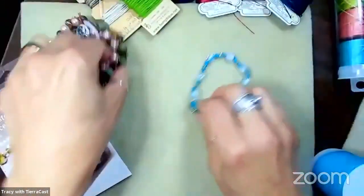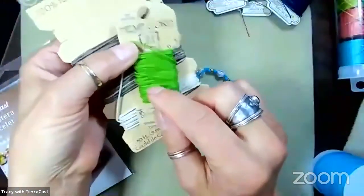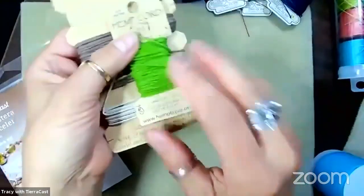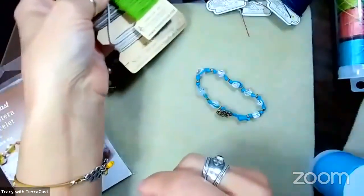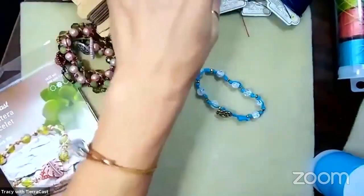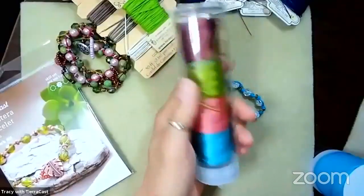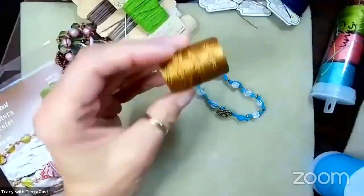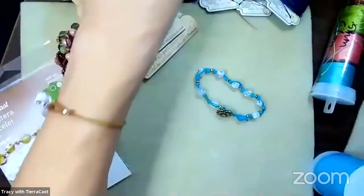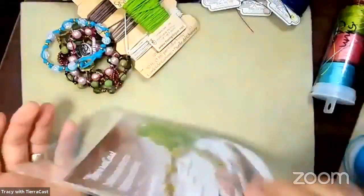And hemp cord. You could use hemp cord for this, of course, always making sure your beads are going to fit the hole sizes. And hemp cord comes in many colors and different weights, so you could get some different looks. And of course, we have the million colors of Ceylon cord and the heavier type of Ceylon cord. So you could have lots of fun with that, with choosing different cords and different beads.